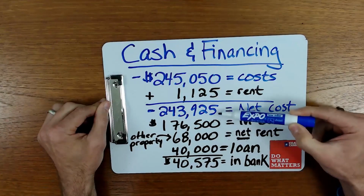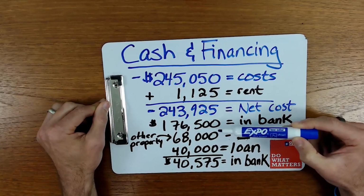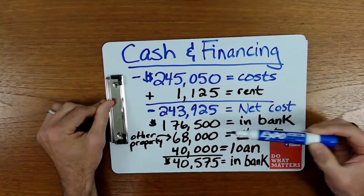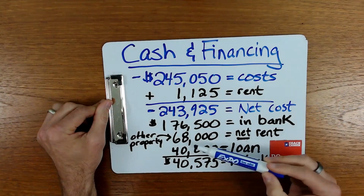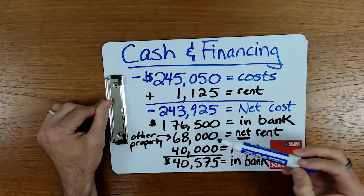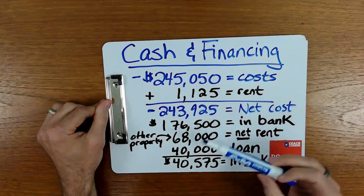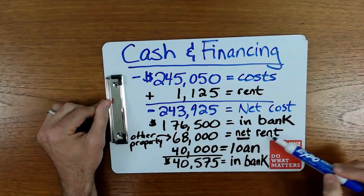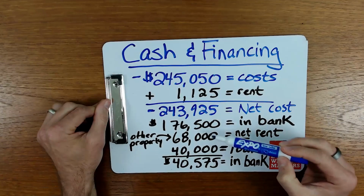We thought originally that would cover it and still we like to keep a reserve in the bank as well. So we thought it'd be like $120 to $150. Well, that wasn't the case. So what do we have to do? Well, we were still collecting rent on this other property that we have, and we ended up about $4,000 a month was the number. So over 17 months, from the time we bought it, we actually rented the property out a few months before we even started the remodel. But during that time, we were able to save $68,000 in net rent from that other property that we have. But that still wasn't enough.